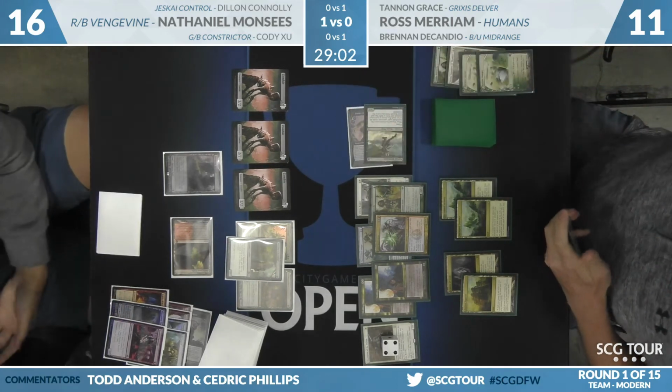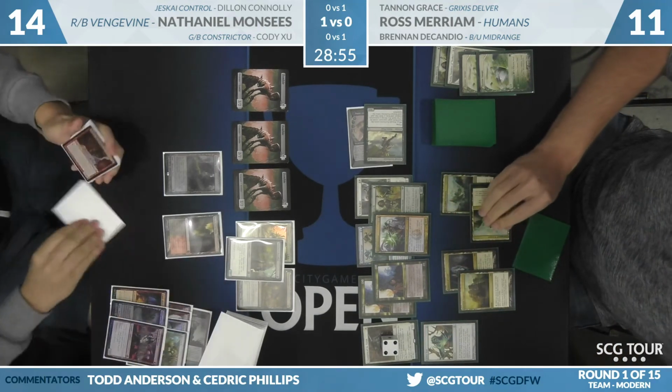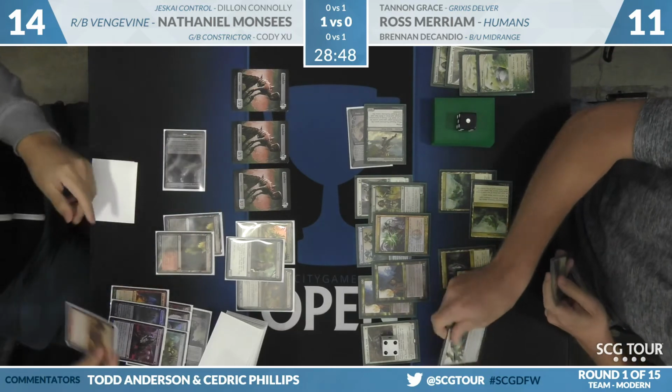I think he's in fine shape, though. I think he's in totally fine shape, but I don't want to give him more draw steps, basically. I'd like to be able to get this game over with. Now, there are a lot of bad draw steps for Nathaniel in this situation. Got a lot of bad cards here. There's Ingot Chewer. Well, take that Vial.